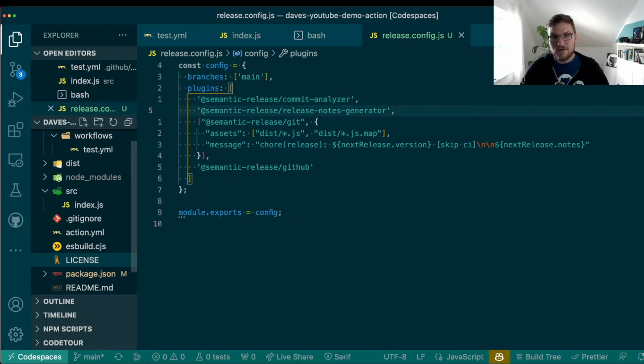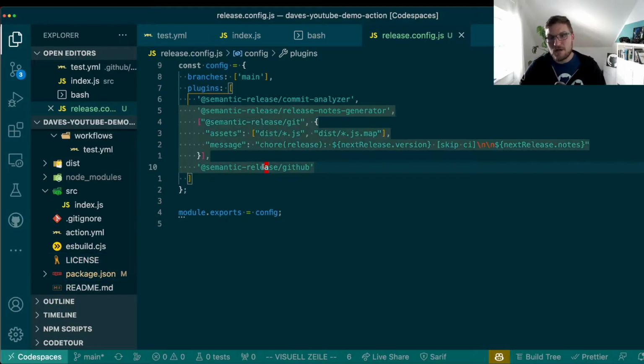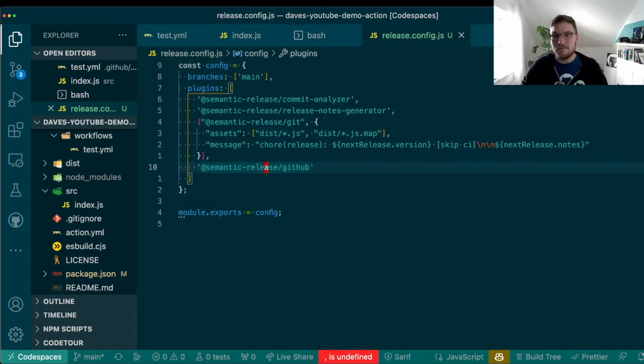And this is important for the second plugin that we are using, the release notes generator. This release notes generator will then take these commits that the commit analyzer provided for it, and it will put them into a nice little markdown string that we then later can attach in the GitHub step onto our release. How this looks we're going to see in a bit, but basically it will list all our commit messages in the release, which is super cool because you get release notes out of the box. And if you take care of nice commit messages, which I really encourage you to do, you don't need to create any changelog and release notes manually anymore, but you let your commit messages speak for you.